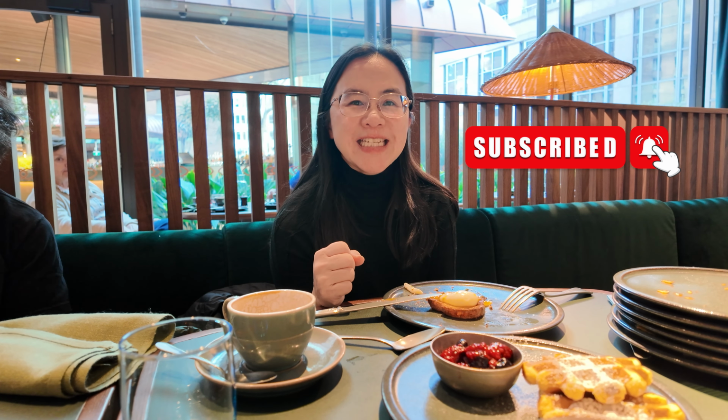I think between the two Sofitels in Sydney, between Darling Harbour and Wentworth, I think the Darling Harbour breakfast has more options and a little bit more choices, and a little bit more specialties compared to this one. So if you had to pick between the two hotels for breakfast, I would probably go back to the Darling Harbour one. That's my comparison between the two. In regards to food quality, the quality of the food is better than your average Novotel, like your ham and things are nicer. You do get prosciutto and the blue cheese. The standard of quality is higher up. So it's probably like a 7 out of 10. That's probably my rating if you need me to rate this breakfast.